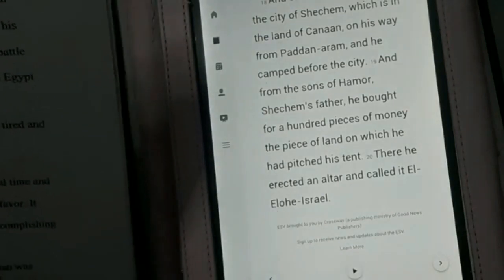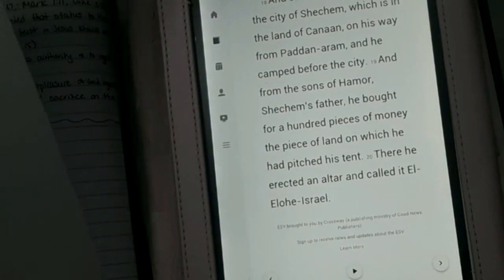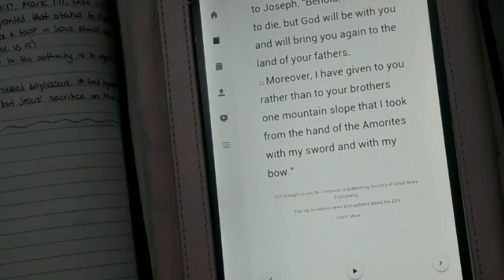The third significance to this land is that Jacob had conquered the Amorites with his sword and bow in an unrecorded battle, which is in Genesis 48:22. It says, moreover, I have given to you rather than to your brothers one mountain slope that I took from the hand of the Amorites with my sword and with my bow.